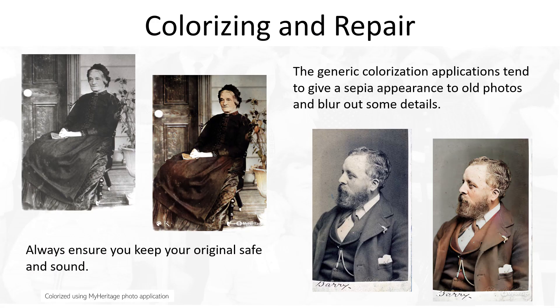Here are some older photographs that have been colorized. As you can see, the colorization is fairly drab, giving more of a sepia appearance to these old photographs — both about 100 years old — and it tends to blur out some details. But it will allow you to take a new perspective and maybe pick out some details. Be skeptical of the colors: the artificial intelligence that colors photographs is not foolproof, so use this as a guide for dating and a different perspective, but not something that's going to be 100% accurate.